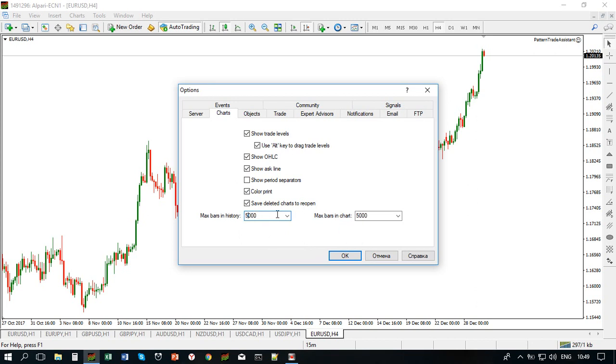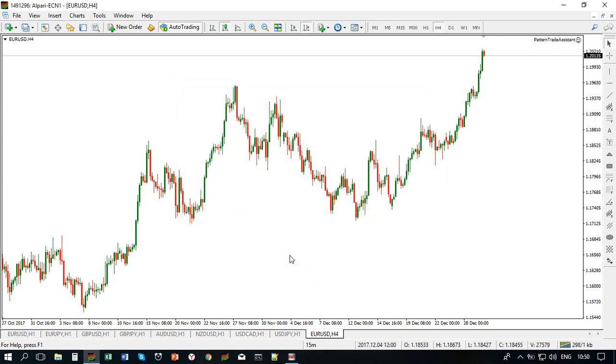And of course, after you have downloaded that number of bars, whatever you have, enable the limitation of how many bars to be displayed in your window. So it should be optimal. If you want to do the backtest, then you should have large amount of bars to be displayed in the chart window. And if you don't want to do the backtest, if you only want real-time trading, then maybe you don't need the software to analyze all that amount of bars, and you will make your computer a bit faster if you enable less bars.